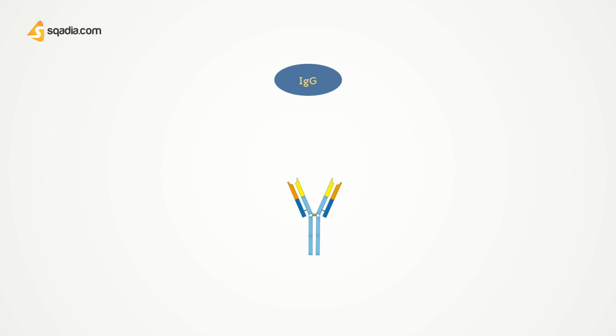Starting with the first immunoglobulin, which is IgG. Remember that each IgG molecule consists of 2 L chains and 2 H chains, which are linked by disulfide bonds. And because it has 2 identical antigen binding sites, it is said to be divalent. The molecular weight of IgG amounts to a total of 150,000 Daltons.